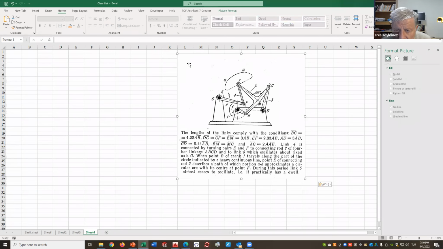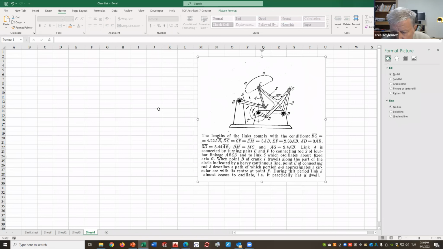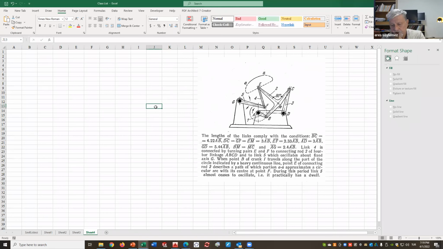I will solve a mechanism case. This is a mechanism that I have found from a book by Artobolevsky, a Russian kinematician. They have compiled all kinds of mechanisms.